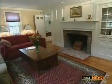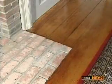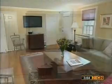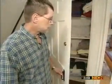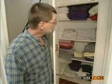The living room hasn't changed nearly as much from the older version. These 12-inch wide pine floors were hidden under bad carpet. The 42-inch plasma TV is one of many improvements from the old design. When we first looked at the house, we were told that it had 1.5 baths, and believe it or not, this was the half bath, a toilet, a very tiny sink, and a shower curtain across the opening.